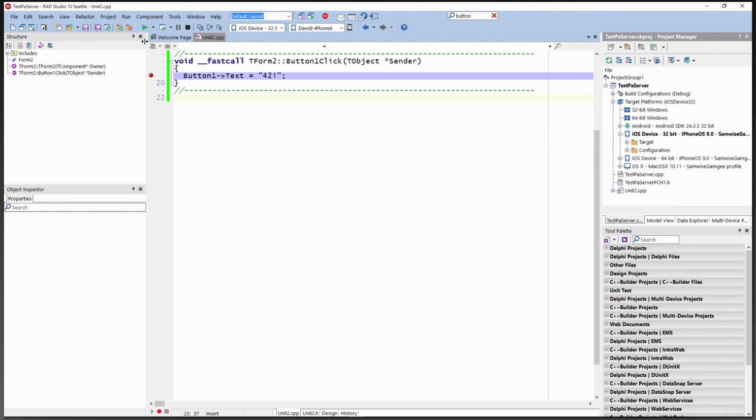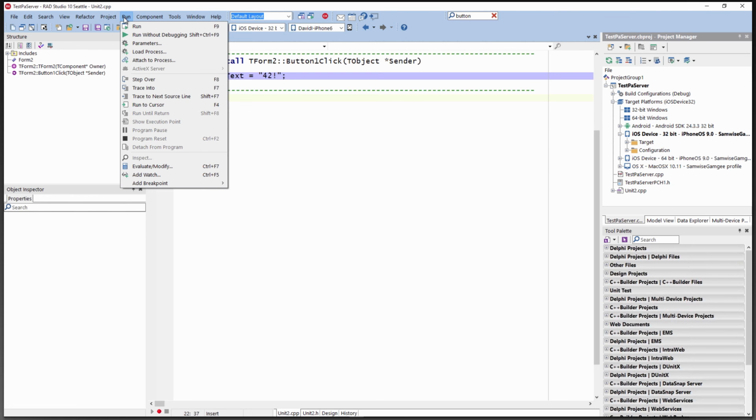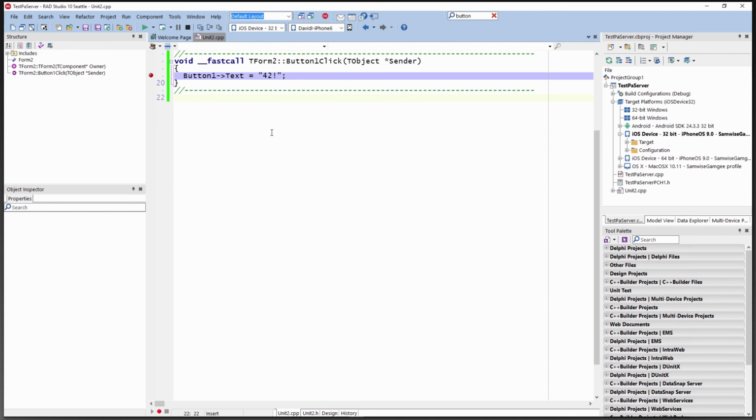But the great thing now, from a development standpoint, is that all the same commands I'm used to, all the same hotkeys, work. I can just hit run. I can hit run with debugging. I can trace into, step over, and so on. That's the great thing about once we've configured it all with the IDE, and whether I need the PAServer or not, the developer experience, the debugging experience, the deployment execution experience is the same, right? Same thing as in the normal Windows app, yeah.